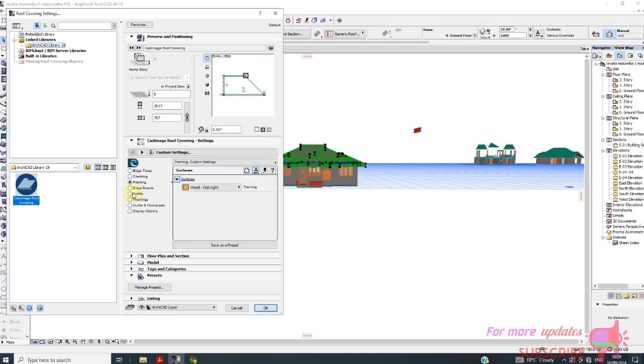wood oak, no problem. Edgeboard, I just leave it as default. Soffits as default. Flashings, again, I can just leave them as default.